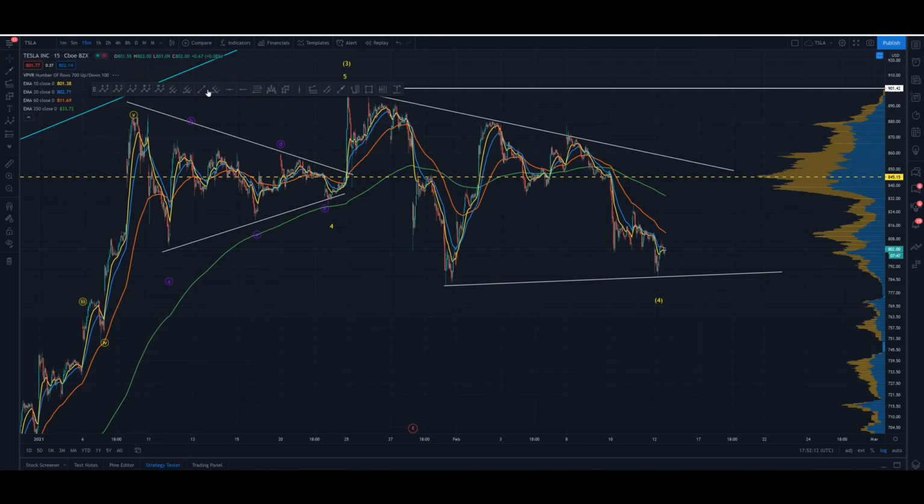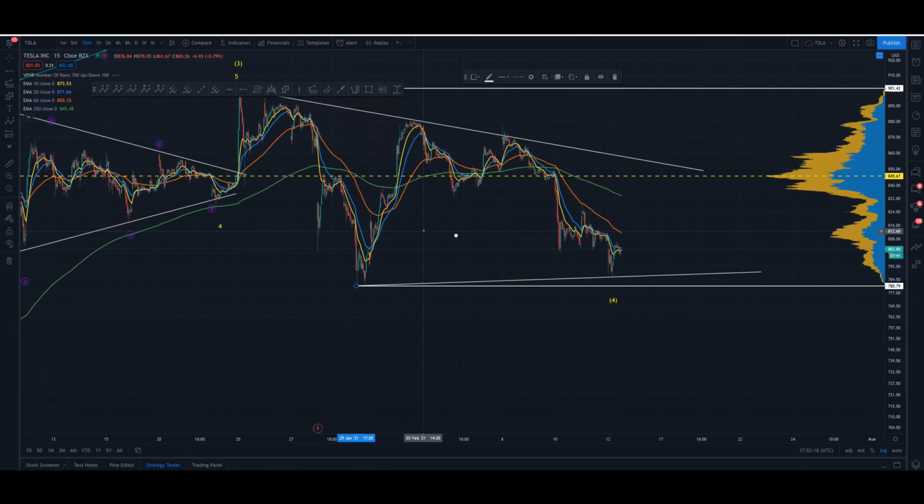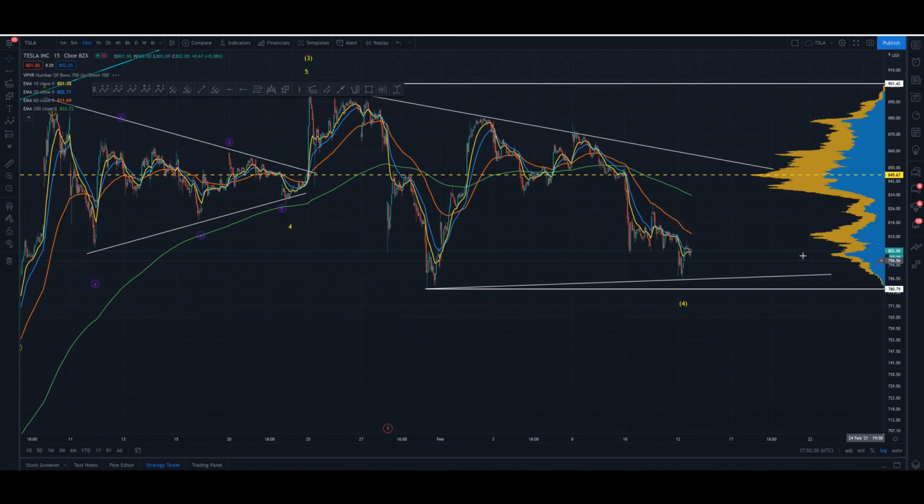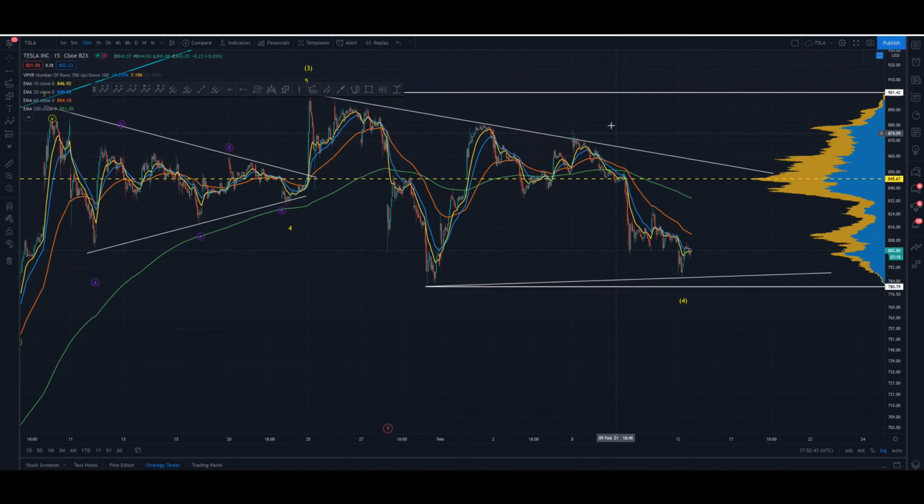In that case, if we were to take out the low here at 780.79, then we can't really be bullish in the very short term, all right? Because it's likely that this is a C and this is a 1, 2, 3, 4, and we've still got a 5th wave to come to find that A, B, C. Or the bearish case is correct, and we've done 1, 2, 1, 2, and then we're moving into a more violent correction down.